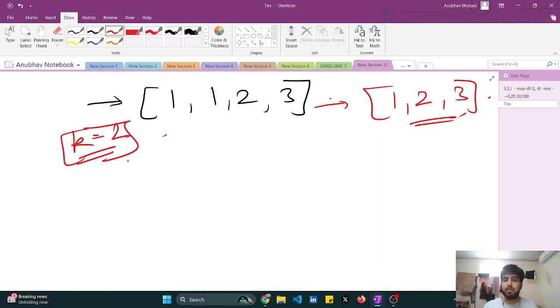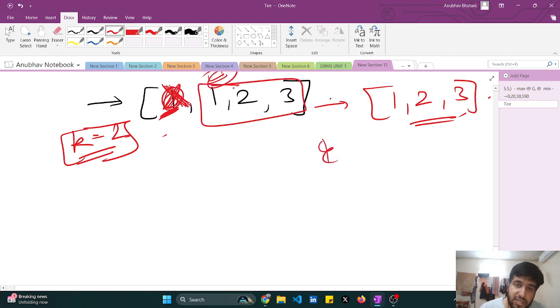So if I simply traverse and try to remove: if I remove a 1, is it going to decrease the number of distinct elements? No, removing this is not going to decrease the distinct elements, because one more 1 exists here, so 1, 2, 3 would still remain. There's no point in removing this either.